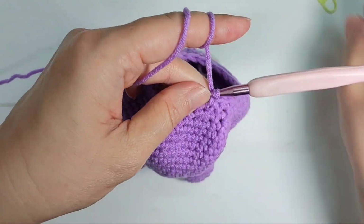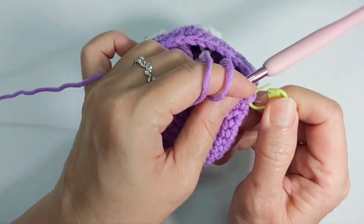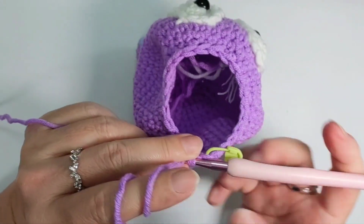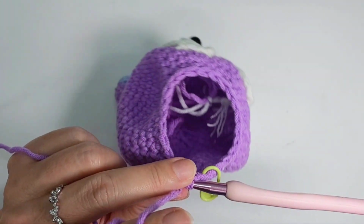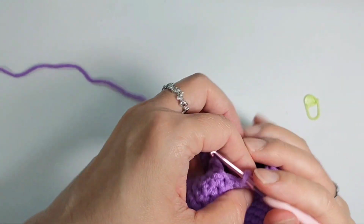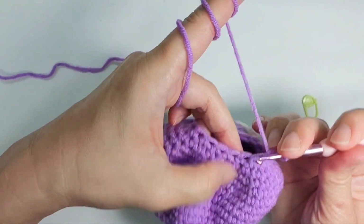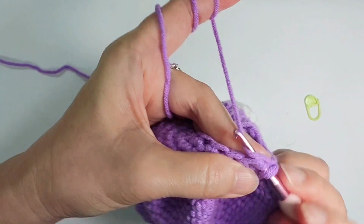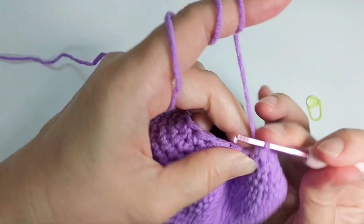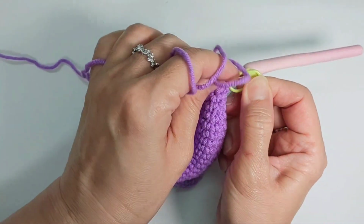Okay, now row 20, we're going to do 1 single crochet followed by a 2 together. 1 single crochet, 2 together. Let me add a marker on the first stitch. So you're going to do 8 sets of it, and by the time you come back here you should have 16 stitches. Okay, now this last row we're going to do 2 together for 8 sets. You just do 2 together all the way. So this is my first set.